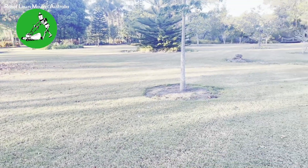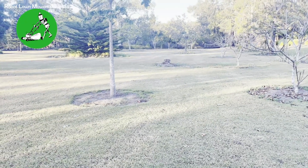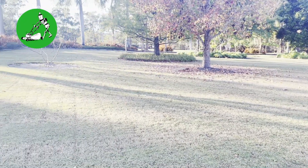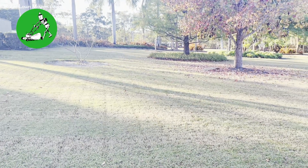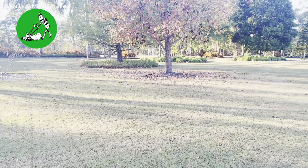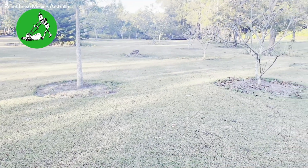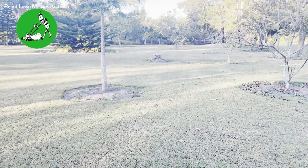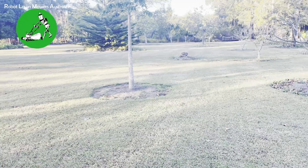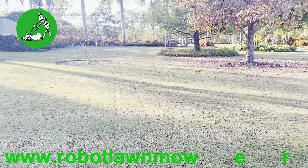This area, as you can see, is all absolutely perfectly mowed. The robot actually did stop working four days ago, so we've had it mowing this area every single day for a month, but four days ago it had an error and has been sitting on the charger since. Being that it's winter, the grass is not really growing at all at the moment, so you'd expect this to look how it would after day one or day two in summer.